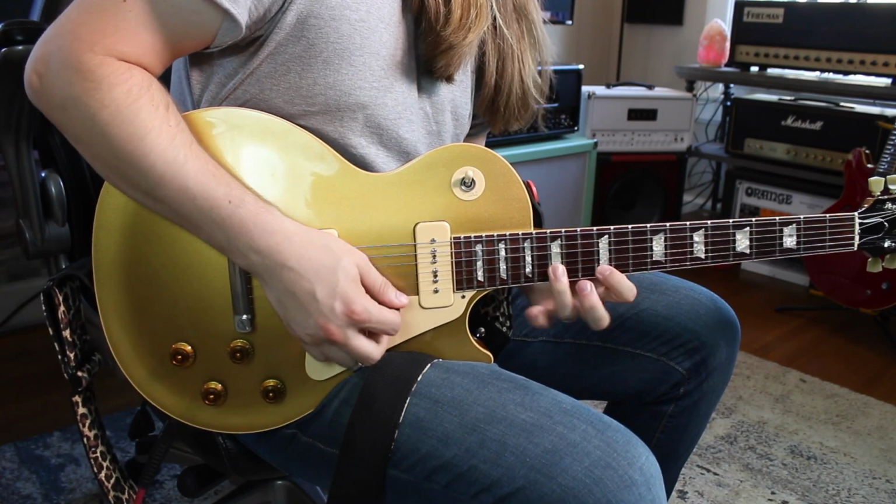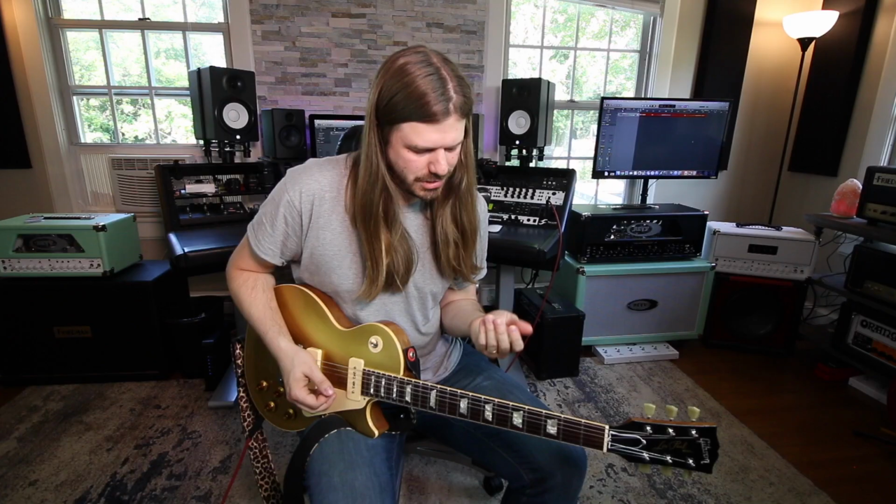Like I said, sorry, my fingers are just shot. You can see the calluses are peeling off of them. It's been a lot of playing today.